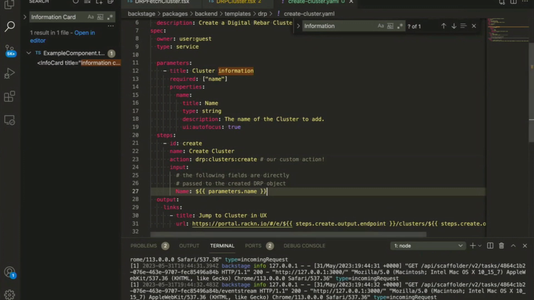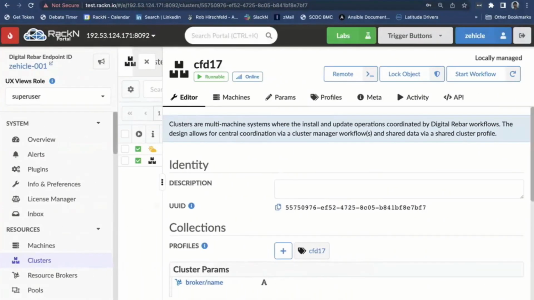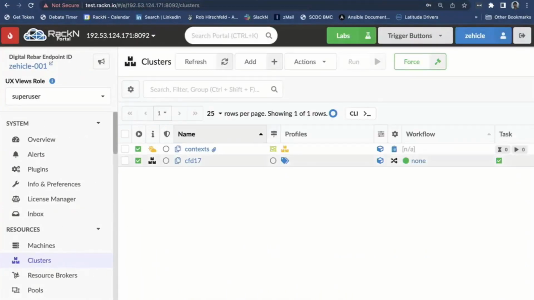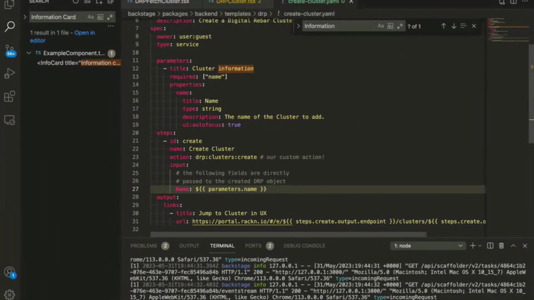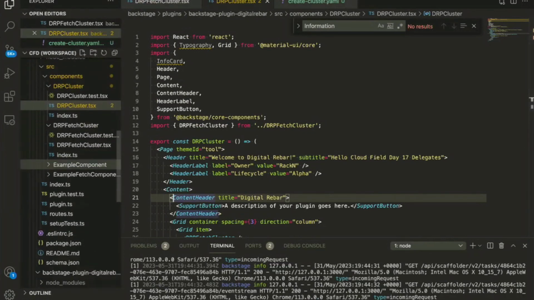So clearly in here I'm missing something like the machine, the number of machines. Like, how does Digital Rebar figure out how many machines I'm supposed to pass in, or where I'm supposed to get them from? Yeah. Those are just API field values on the API call. So you need to be able to add those into the front end code.